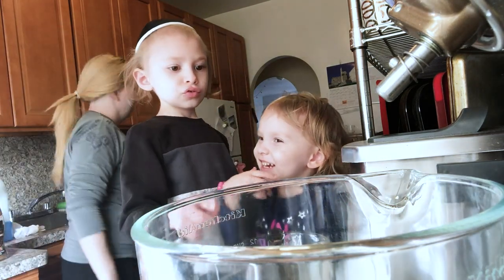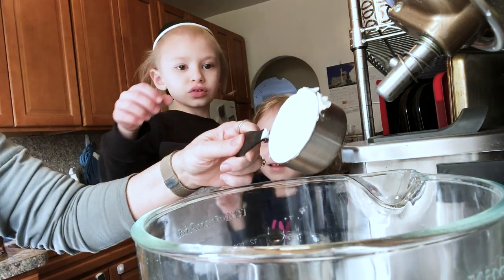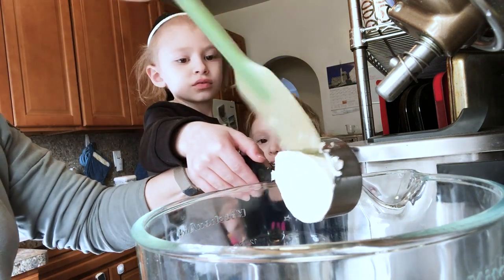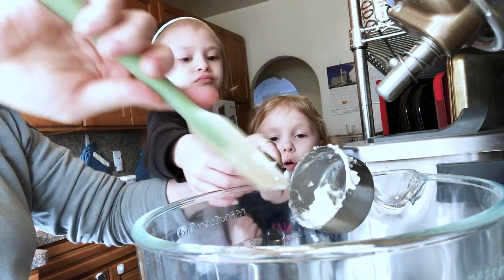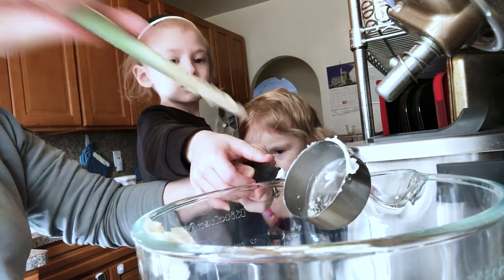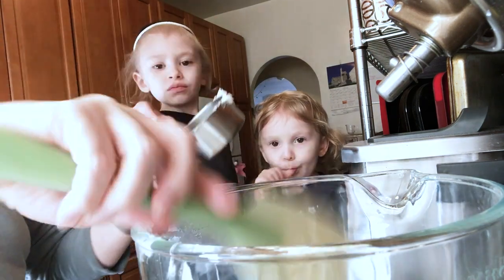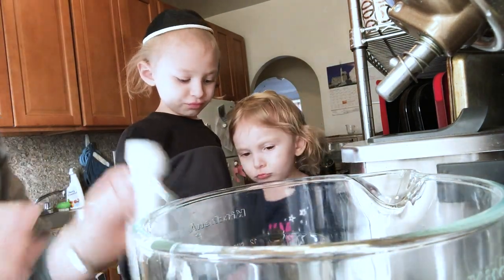Hey, Yaakov, hold this and I will scrape it out. Hold it. Good. And I'm going to scrape out. This is shortening, vegetable shortening. Yaakov gets a turn too. He's not the only one who wants to do. Okay, it's all scraped out. Okay, so we're going to mix that for a little bit while I sift some powdered sugar.